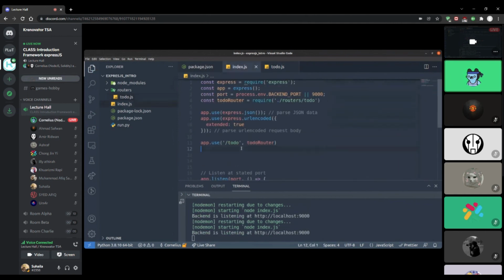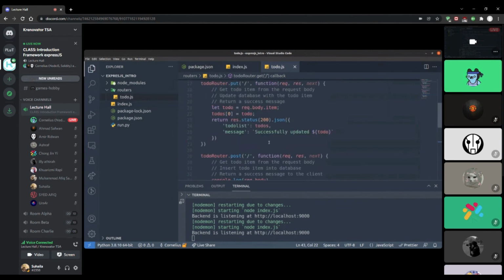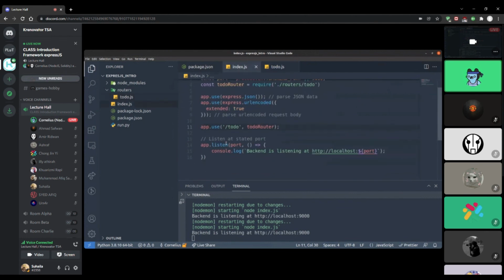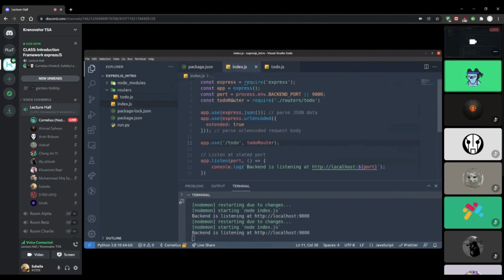As you can see, we have now organized our server script a bit more neatly. Instead of 60 lines in the same file, we put all the code related to to-dos in the router file and just import it here. Our main server script is much easier to manage now.